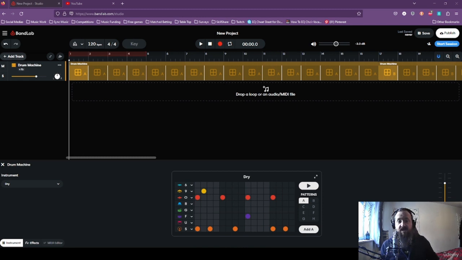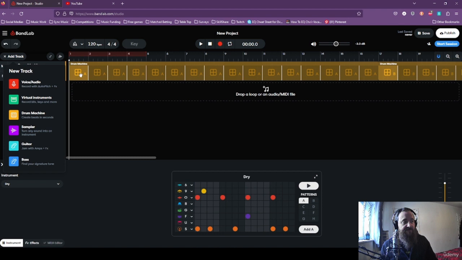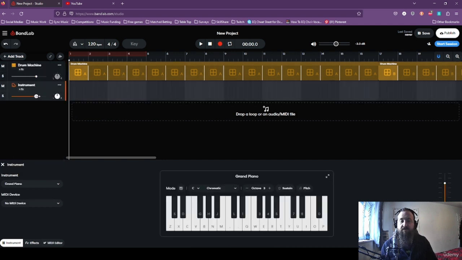Click on the Add Track button, located just top left here, and we're going to go down to Virtual Instruments. This is the same menu we had at the start, where it's in that kind of big square in the middle of our DAW. Now it's just in a slightly different format here. So Virtual Instruments is what we need. Now we have a grand piano. Just like the drum machine defaults to beats A and beats B, same every time, you will automatically be given the grand piano, most common instrument.